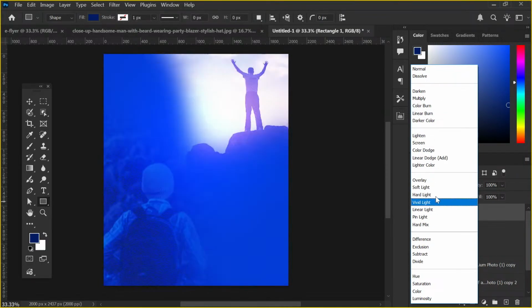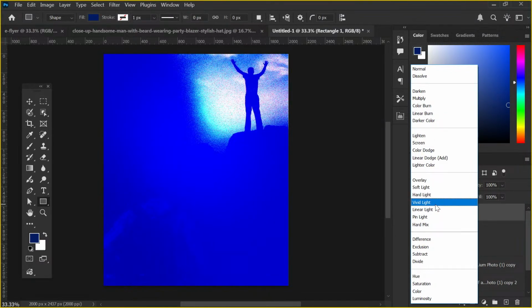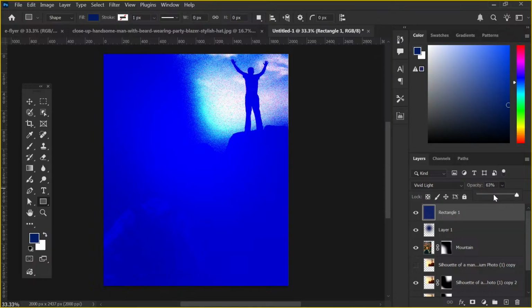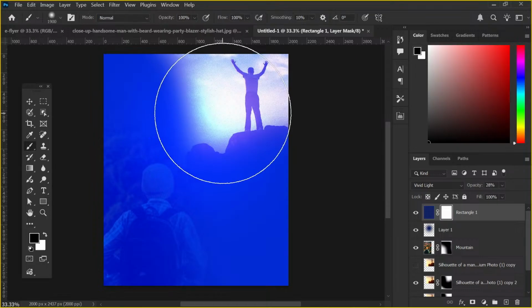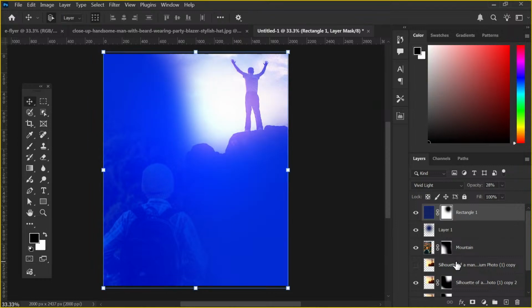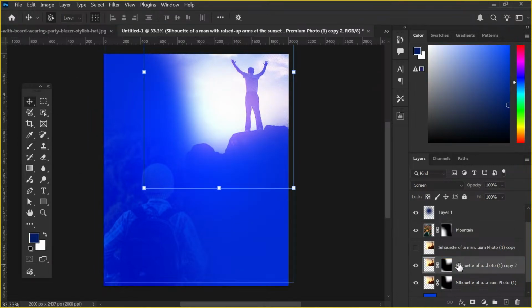No, where are you? Let me go by this and then bring down my opacity. You can see I'm just checking my differences, right? So I will add a layer mask and then I'll just bring out this very particular part. Reduce down my brush just a little bit to my image. You see this very particular image, the first one.